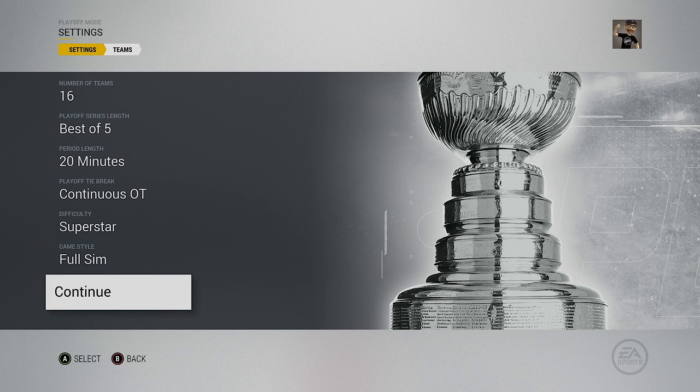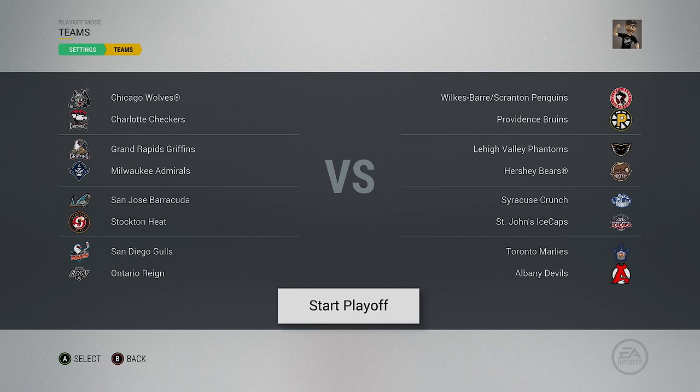Alright, so let me set up all the teams, show you what the team matchups are, and we'll get started with our simulation. Here are all the playoff matchups as they are set in the AHL. In the East, you've got the Wilkes-Barre Scranton Penguins up against the Providence Bruins, the Lehigh Valley Phantoms up against the Hershey Bears, the Syracuse Crunch versus the St. John's Ice Caps, and the Toronto Marlies versus the Albany Devils. In the West, Chicago Wolves up against the Charlotte Checkers, Grand Rapids Griffins against the Milwaukee Admirals, San Jose Barracuda against the Stockton Heat, and the San Diego Gulls versus the Ontario Reign.